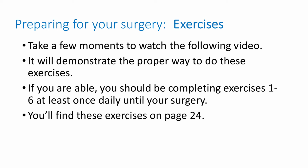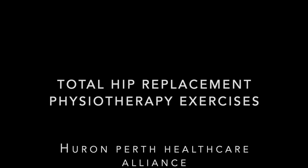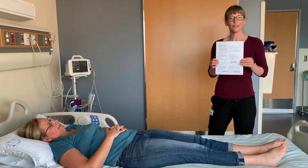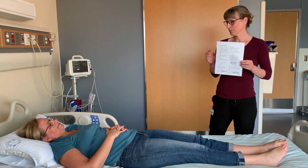Take a few moments to watch the following video. It will demonstrate the proper way to do these exercises. If you are able, you should be completing exercises 1 to 6 at least once daily until your surgery. You'll find these exercises on page 24. These are the exercises for the total hip replacement. Please follow along in your exercise book.